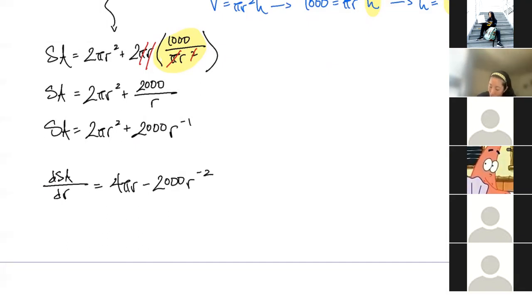Now, some of you, not that many of you, which is good, but some of you, sometimes when we have a power rule, we just forget to actually subtract 1 and we just leave the power off completely, okay? So I would really encourage you to make sure that you remember to do that power rule, okay? Okay, now I've got the derivative. What do I want to do with this derivative?